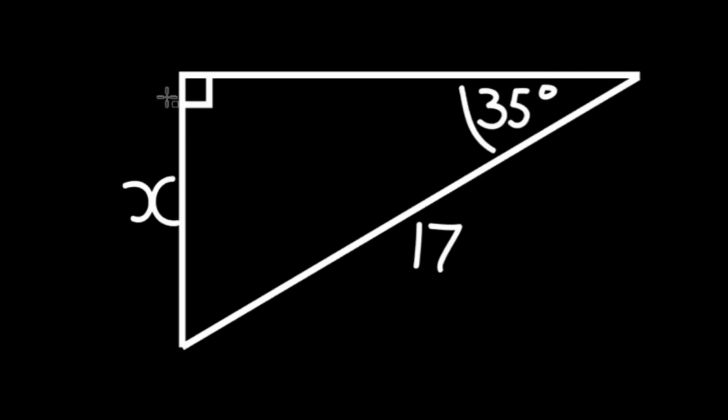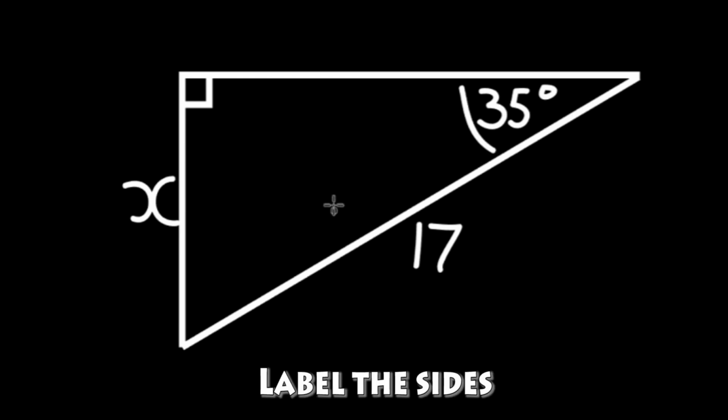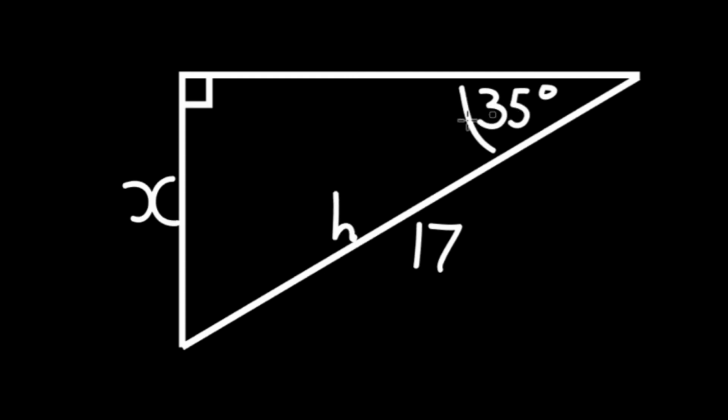Okay, let's try another question. Find the side length x. First thing to do, the hypotenuse is always the longest side and it's always opposite the right angle. X is opposite theta, so it's the opposite side. We don't know the value, but we do need to know it, hence it's labelled with a value of x. That just leaves one more side, the adjacent side, which forms theta with the hypotenuse. We don't know it and we don't need to know it.